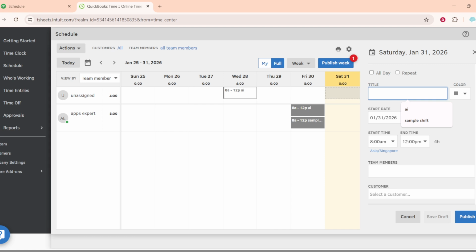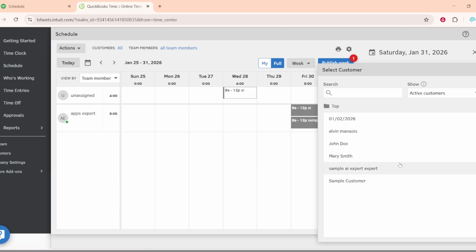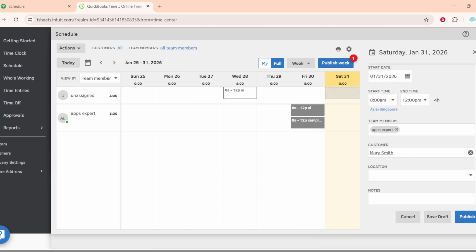Now set the start time and end time. Enter the hours precisely and double-check AM and PM. Many scheduling issues come from a simple AM-PM swap, so it's worth a second look. If you schedule overnight work, confirm that the shift spans the correct dates. It's also helpful to match times to your business's time zone to avoid confusion. If your team has standard shift lengths, keep them consistent so the schedule is easier to read.